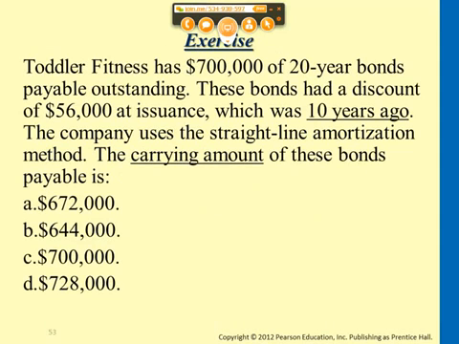Last question here. Let's say this company has $700,000 of bonds payable, 20 years lifetime, outstanding. We need to issue the bond. These bonds had a discount of $56,000 at issuance. So it tells you the discount amount is $56,000 at the time when they issue the bond. That basically is the amount that they did not get while they issued this $700,000 of bond. And this happened 10 years ago. If the company uses the straight-line amortization method, that basically is the method that we have been using in class, then after 10 years, what's the carrying amount of the bond?